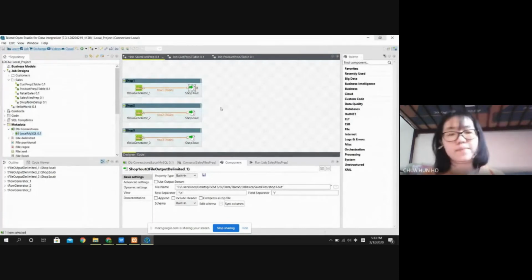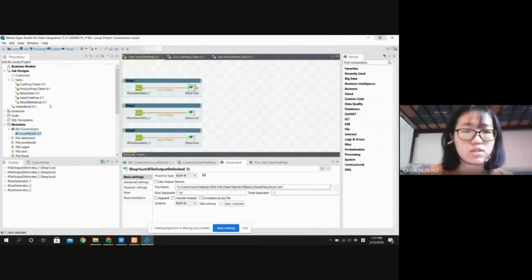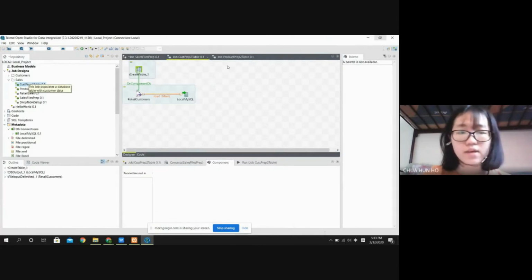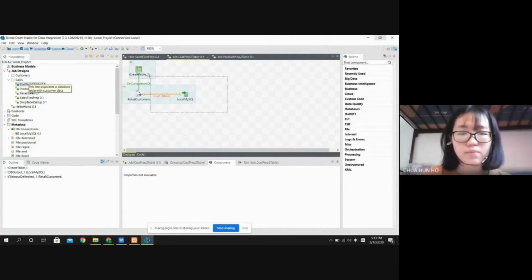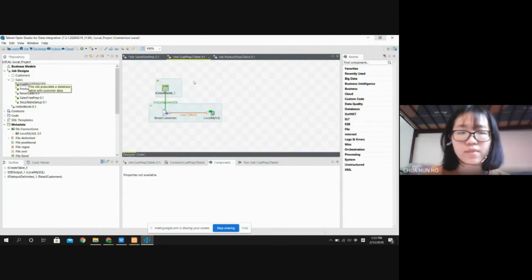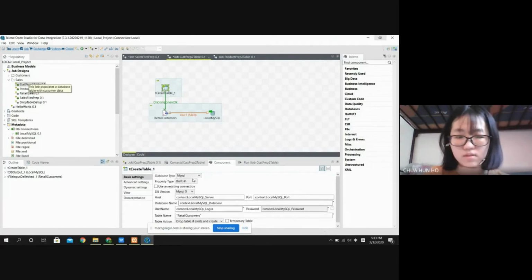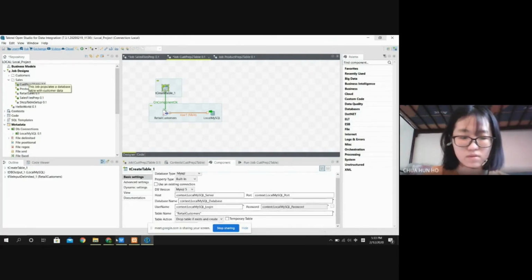So next, our database now is just an empty database, so we have to create some tables in that database. So we create a job under the South folder. Then this is my job. Okay, and then center bit. Okay, then here for this component, create table, you will see things will be somewhat different now.